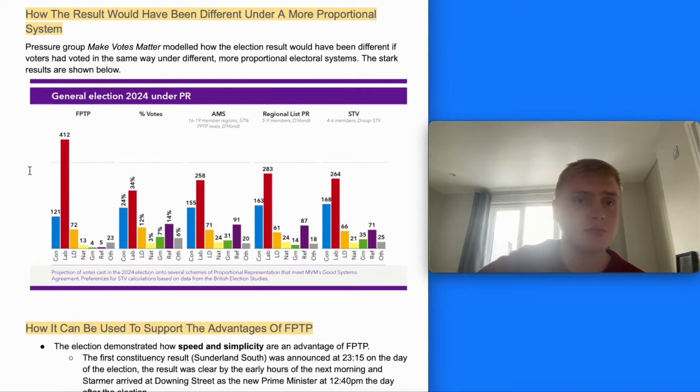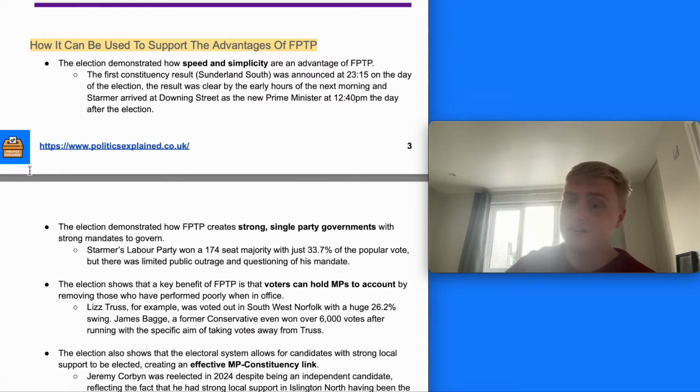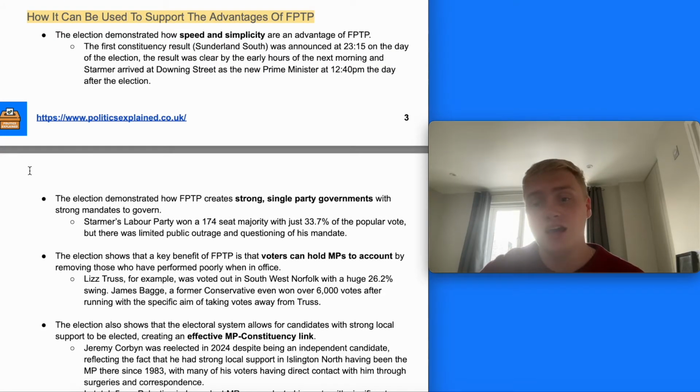What we're going to have a look at now is some of the arguments in relation to first past the post, for versus against, which is a key debate you get asked in your exam, and one that is potentially quite likely to come up in this year's exams in 2025. So firstly, how can it be used to demonstrate the advantage of first past the post? So it did demonstrate speed and simplicity as an advantage of first past the post.